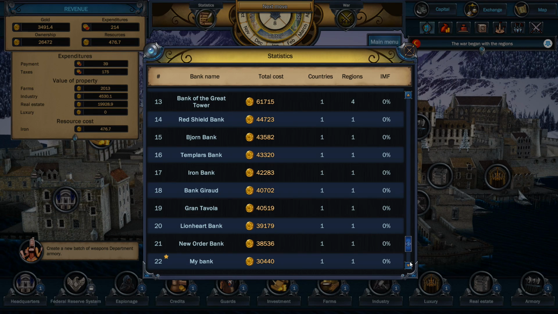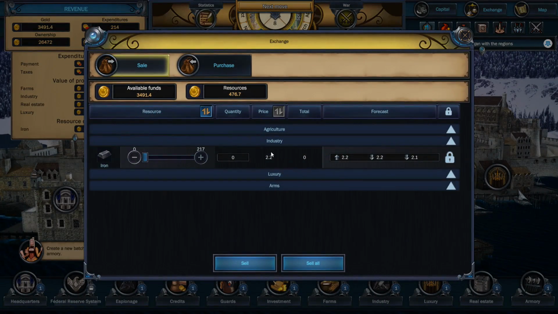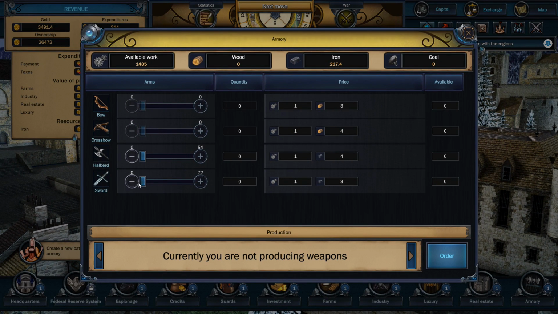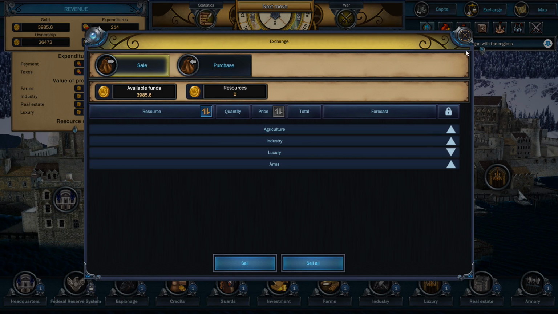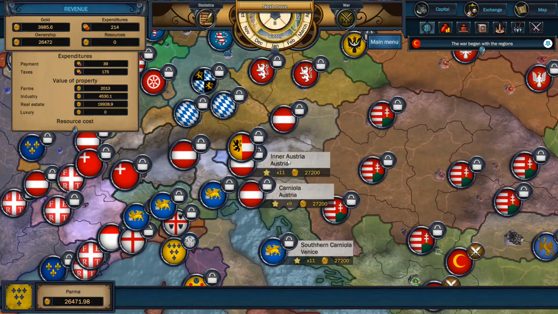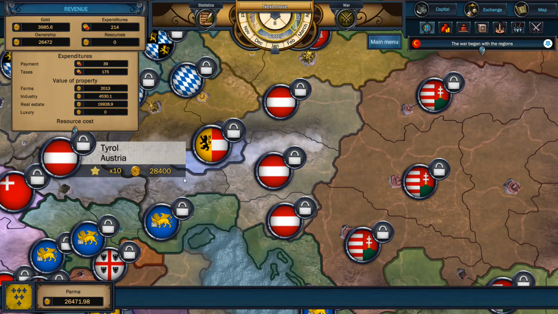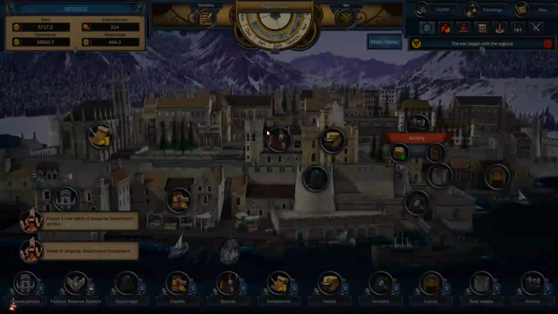We're almost catching up to the new order bank. Are we still the last one? Yeah. Let me make more. Let's see. Swords. Okay. Gonna go ahead and end the turn.